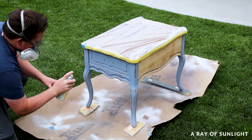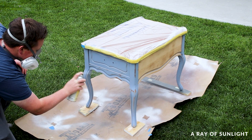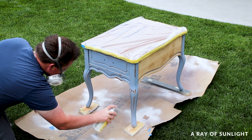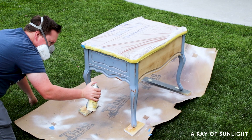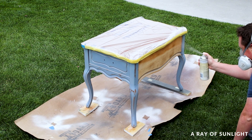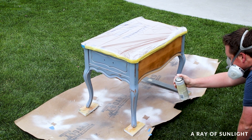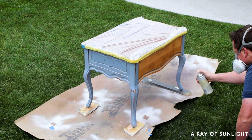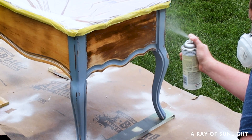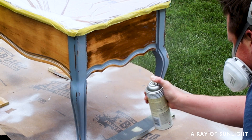So we took it outside and sprayed a couple of light coats of clear shellac onto the table. The clear shellac helps block bleed-through stains that will come from the wood or the stain and show up in the paint. No matter how many coats of water-based paint you use, the stains will keep showing up, and once you topcoat, they will get even worse. It also helps chalk paint stick way better to furniture, so it's a win-win. There is no reason to skip this step. We let the shellac dry overnight — actually for about a week before I finally got back to this project.